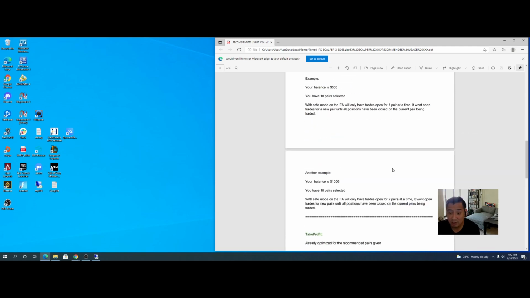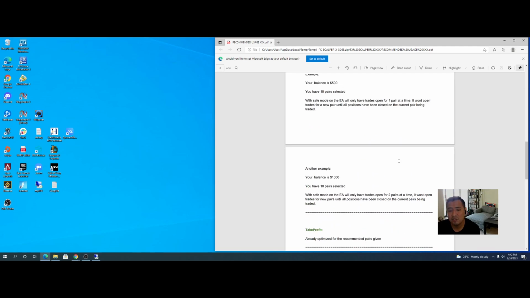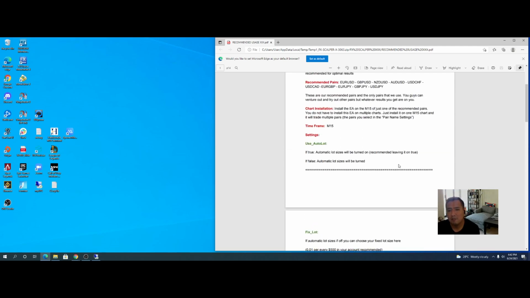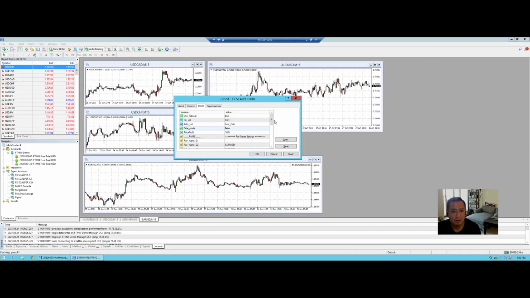I'm going to do it anyways just to see, for kind of like fun, but let's just see what happens. But as the manual says, it shouldn't matter, because with the amount of pairs that I have, as you can see, 1, 2, 3, 4, 5, 6, 7. So I got 7 pairs with a $50,000 account, and I'm allowed to use one pair per 500. I got a lot of room to move around, right?